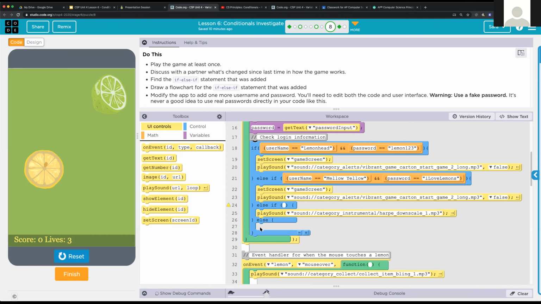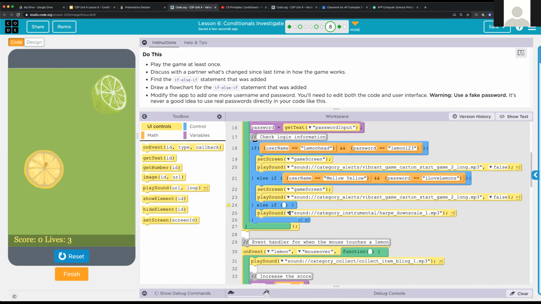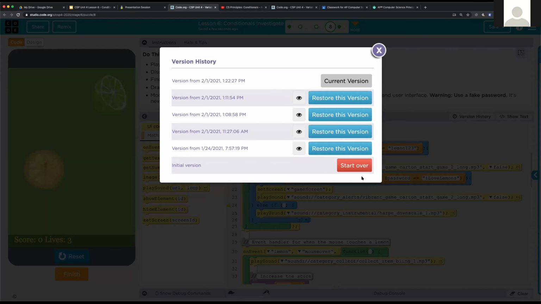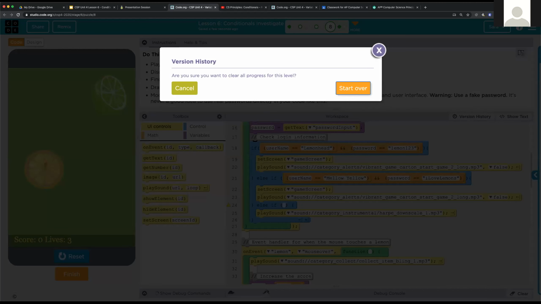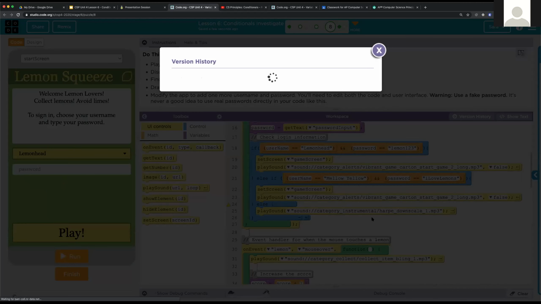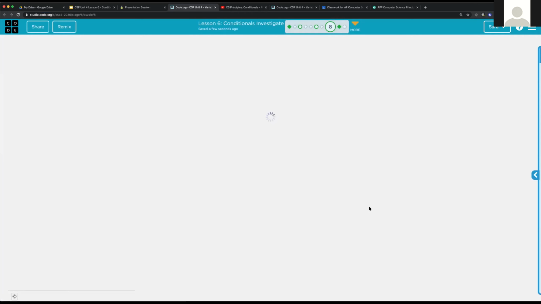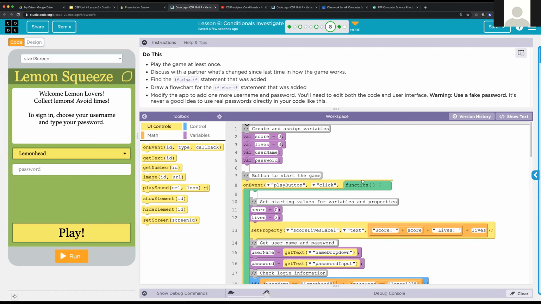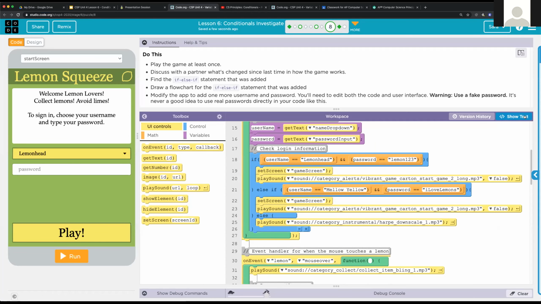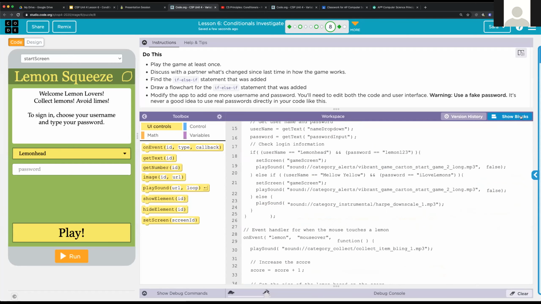And notice how it adds an else down here. And I would have to put my else code down here. I'm going to go ahead, if it's okay, and demonstrate how to do this in text mode instead. So let me start from scratch here. I'm going to go back into text mode once this reloads, and show the text here.